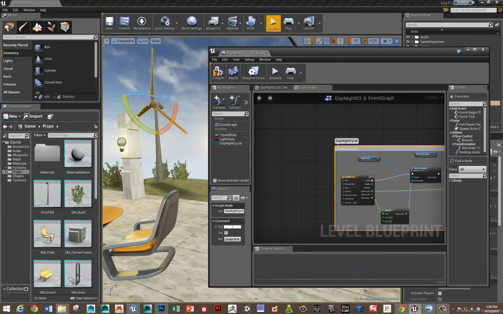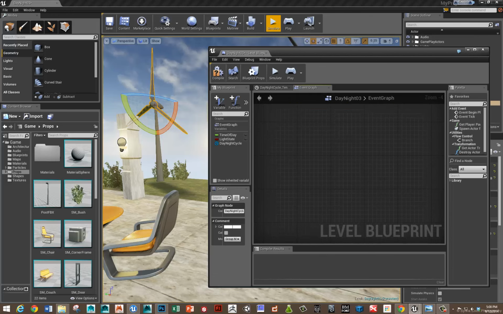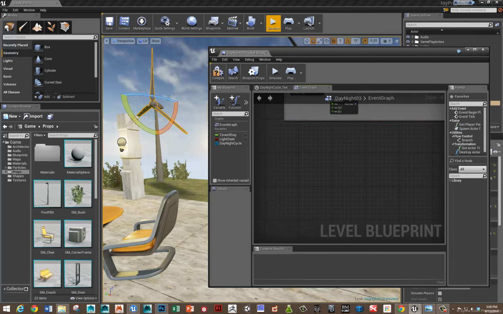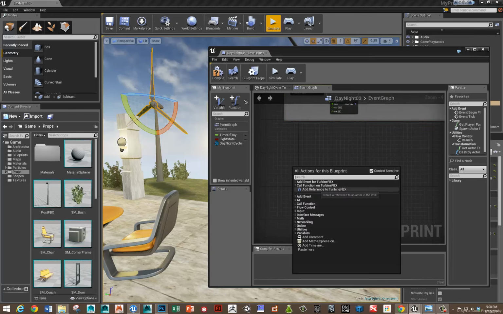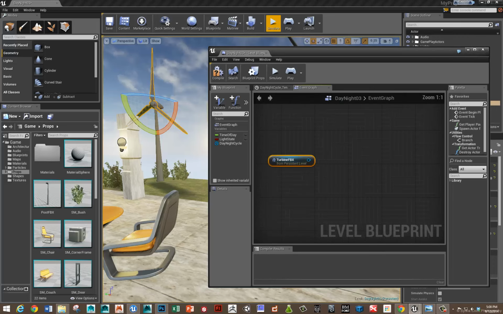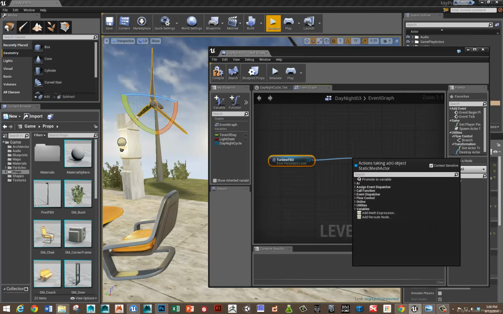So we've got that turbine selected just for start, and let's add a reference to that turbine. What do we want to do? Well, we want to rotate it. And so you could do a rotation on it. But just a basic rotation will set a discrete rotation. And what I want to do is continuously add to the rotation.